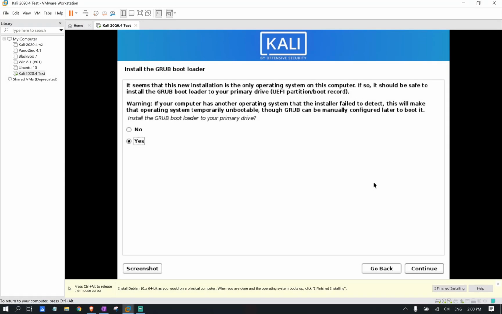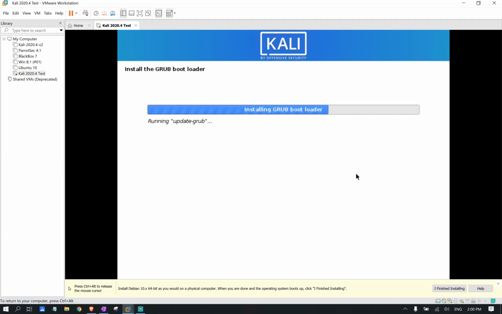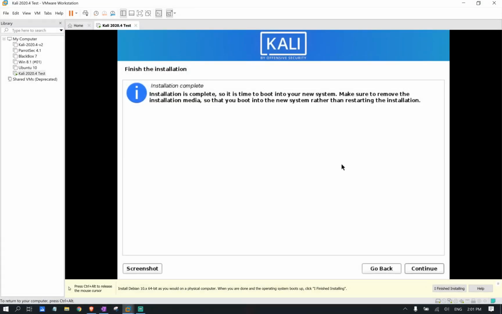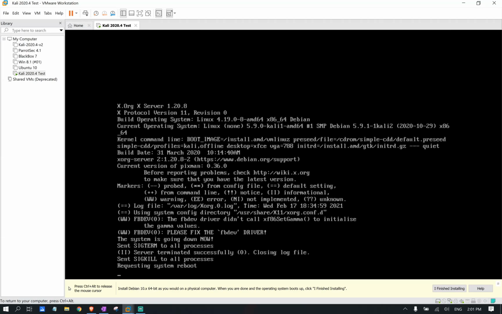All right, it took about 10-15 minutes, again, depending on how fast your device is. Then you'll get to this page asking to install the GRUB bootloader, which you go ahead and click yes. Then we select the second option, which is /dev/sda. Then we'll click next, and we should be done in a couple of seconds. All right, and continue, and it's gonna restart.